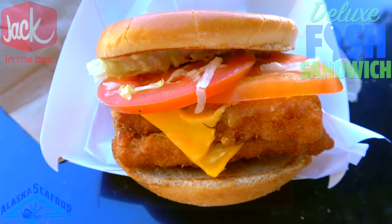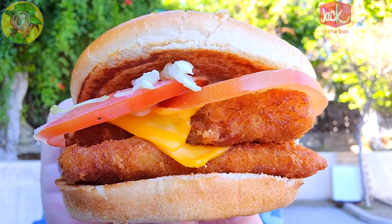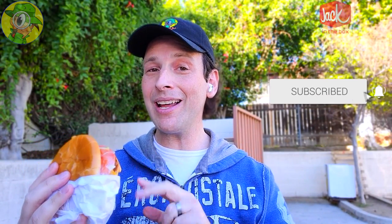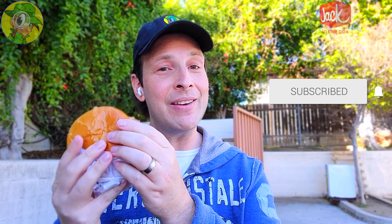So far it looks fairly close to the poster as far as I'm concerned, aside from the bun being a little on the smaller side. Again, I'm a little afraid with the amount of tomato on this one. I'm okay with doubling up on the fish — that's one of the main reasons I wanted to do it — but two slices of tomato, I don't know. Let's just give this a shot.